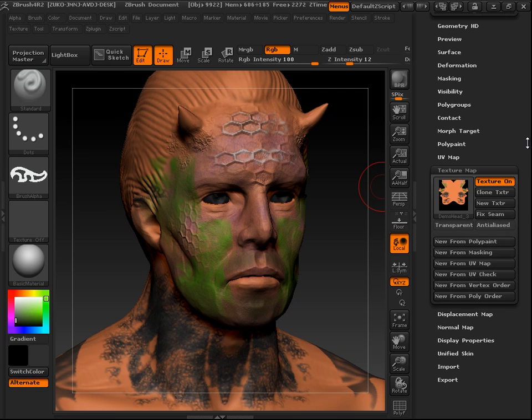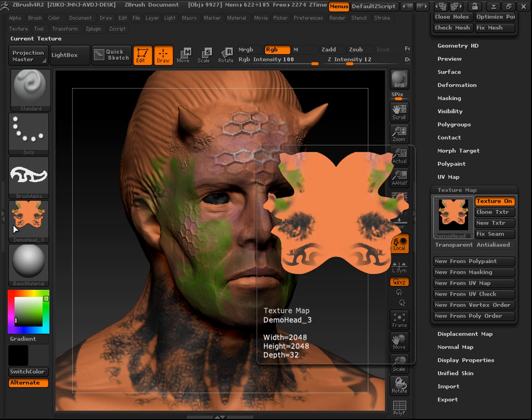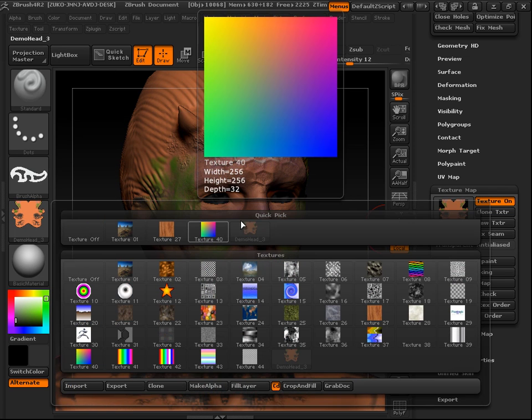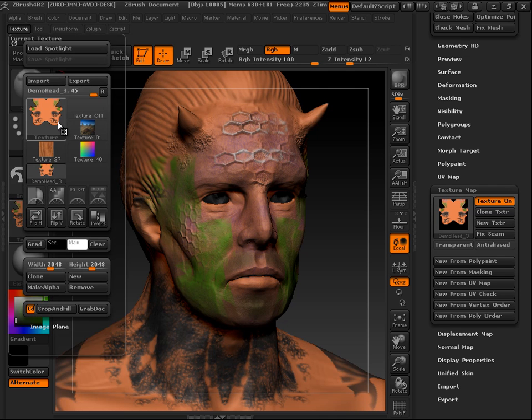So now we have that, we can go ahead and just hit clone texture, and what that does is it sends this texture over here to the texture button, so we can select it again if we like, or up here in the texture menu. It throws it in the texture menu. So now we can export this, and we can open it up in Photoshop and do some more texturing on it, or we can take it to the lower poly model in the other program, and apply it to that, and it'll fit.